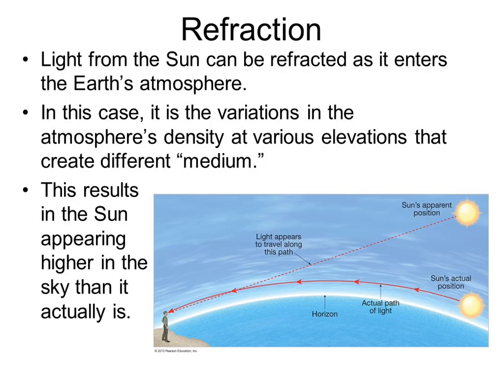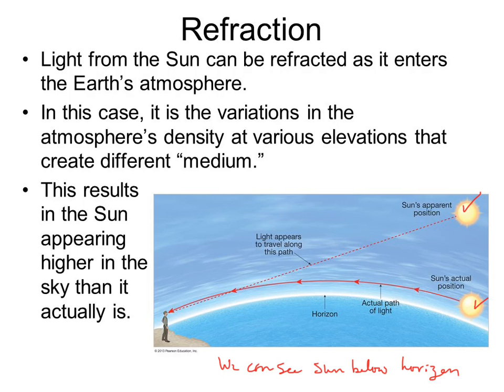So this one, what I'd like to emphasize is that this actually allows us to see the sun below the horizon because of this effect. And I think this slide exaggerates it. But notice that here they're saying that the sun is really here, but this is the position where the sun appears to be, and it's because the light coming from the sun is refracted.